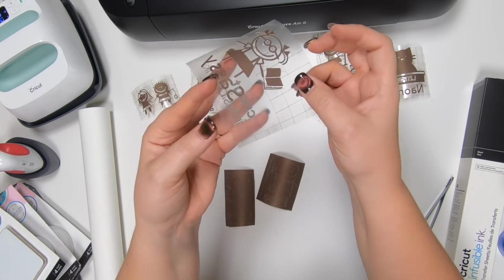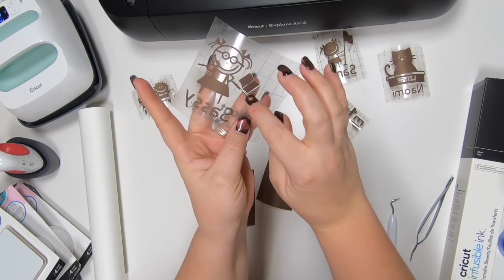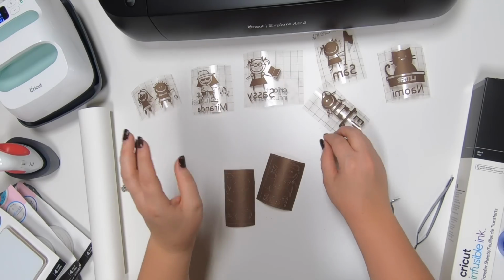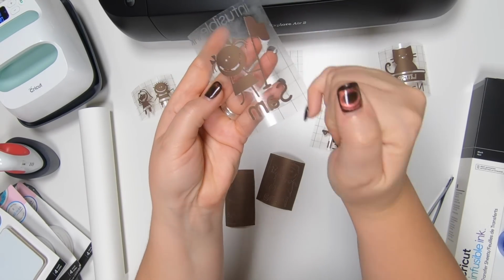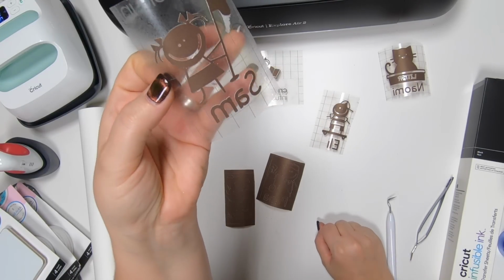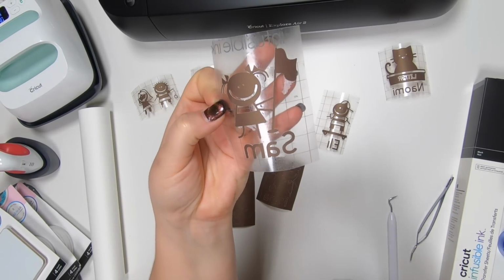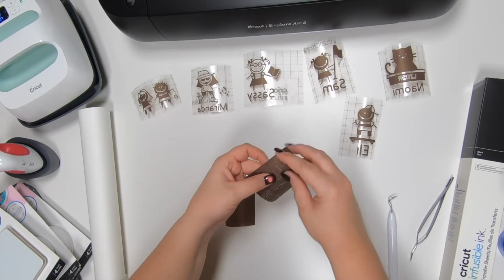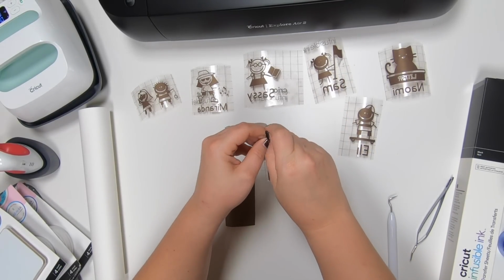So like the pieces of my book, I wasn't thinking, they're really, really thin pieces. So I just picked around it and kind of made it work as a book. It's still going to be fine, so just work with that. I also want to point out really quickly, I get this all the time. Sometimes when you're pulling away, you may leave a piece of paper behind like this. I could sit there and fuss and take it off, but you don't have to. As long as it doesn't have any of the ink on it, it's not going to come through with your project, okay? So I've already got all of these ready to go, so I thought I would save the last two so I can weed these on camera really quick.